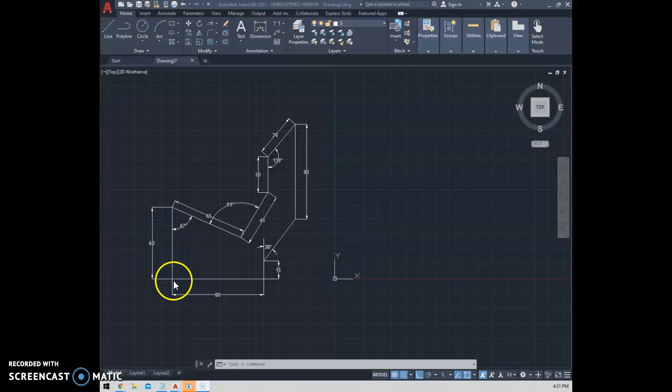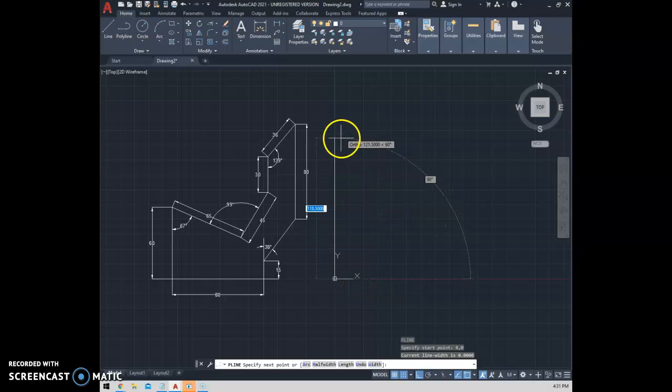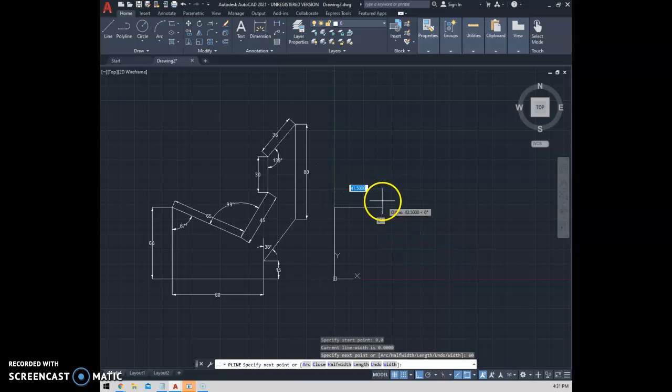So if I'm going to start from this corner going up, and the distance of that is 60, I'm going to use a PLine. So I type in PL. I will draw it at my 0,0, enter, and keeping my Osnaps on because I know the exact height, I'm going to type in 60. Then this is where I will take the Osnaps off by pressing F8, allowing that to rotate, and that's because this kind of helps me out.